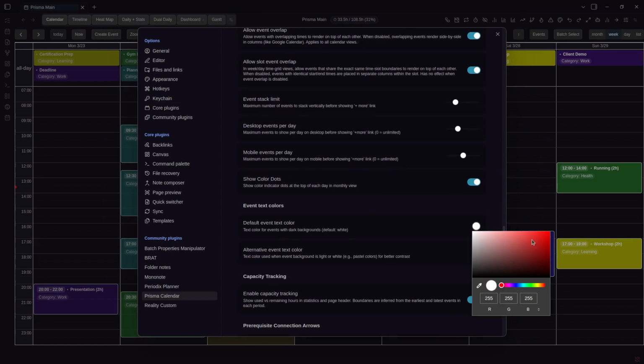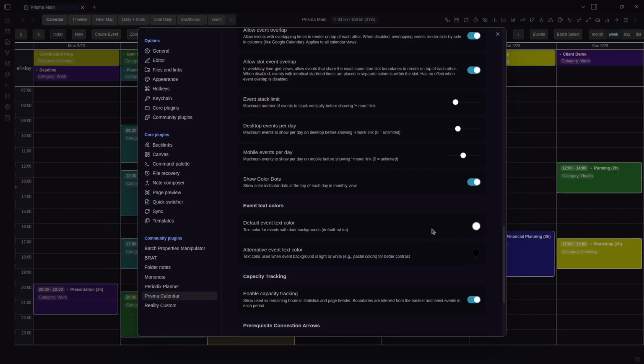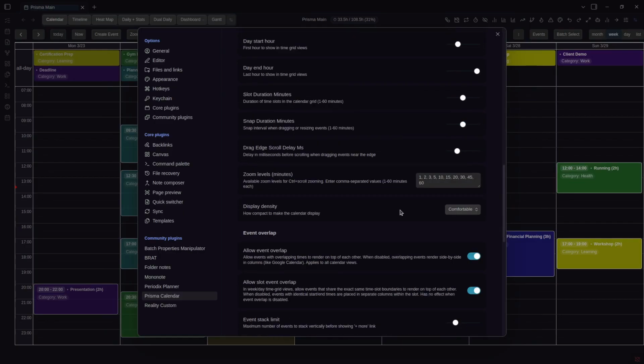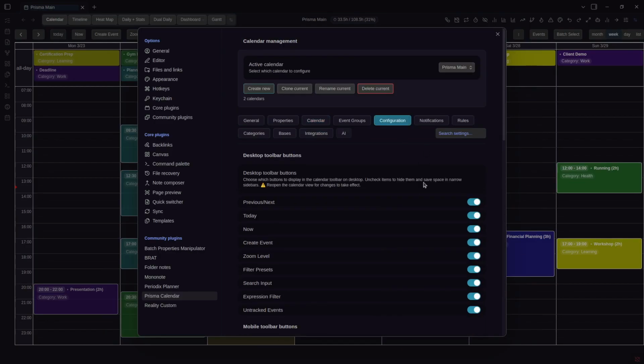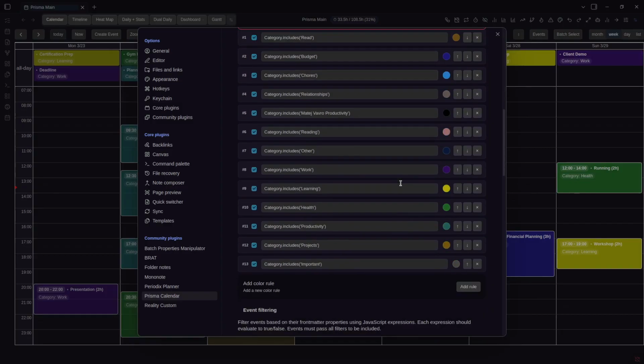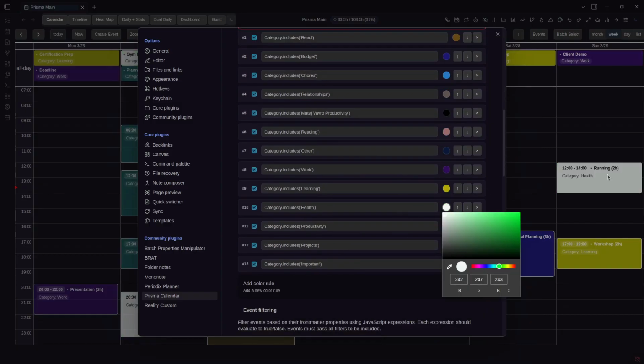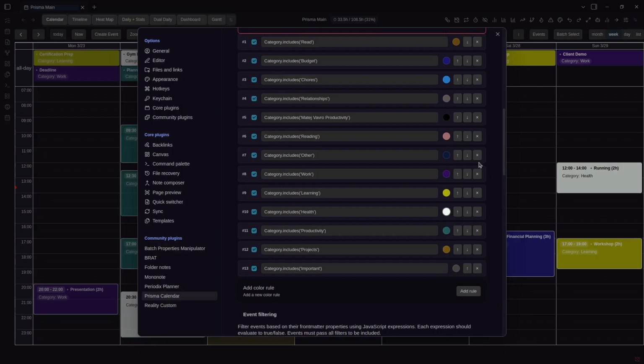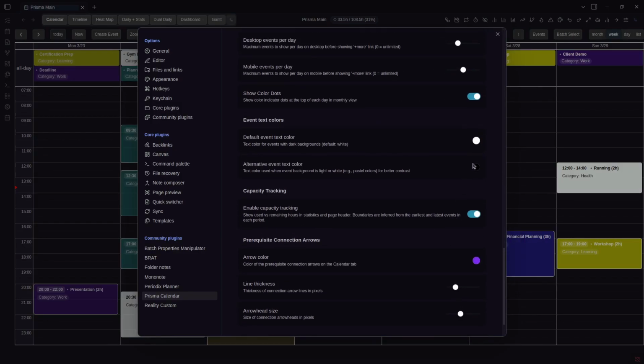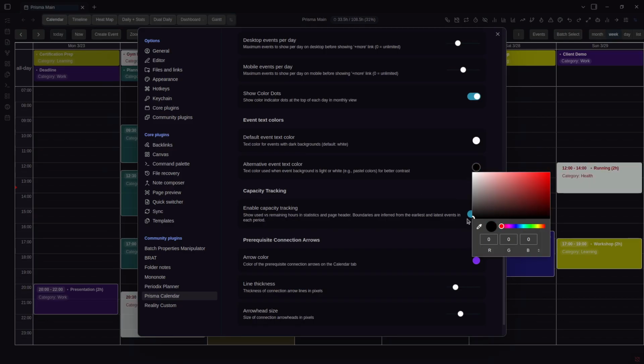You can also change the color of the text of the events here if you want to, and then there's the option to change the alternative event text color, which means that we use a smart detection that if the event text color is the same color as the background, we will use this alternative here. So let me show it here, for example. So you can see I have just changed it to white. So the text color was white and now the background is white. So we are using the alternative, which is black. And we can change the alternative here as well.